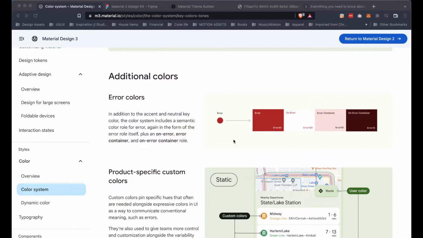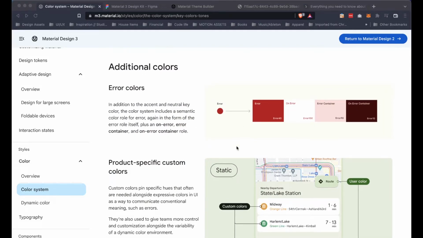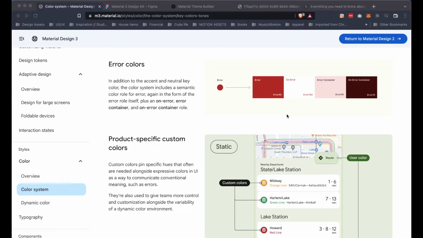Something that I thought was really interesting is that they apply this system to their semantic color for error as well. So if there's an error in the application, those actual semantic tones will take on a slightly different color of the theme you're using. I'd imagine that this has to be a very subtle adjustment, just being that red in semantics states there's an error and they don't want to muddy those waters at all, but if accessibility is baked into these colors, I know they kept that in mind when applying this to the semantic red.